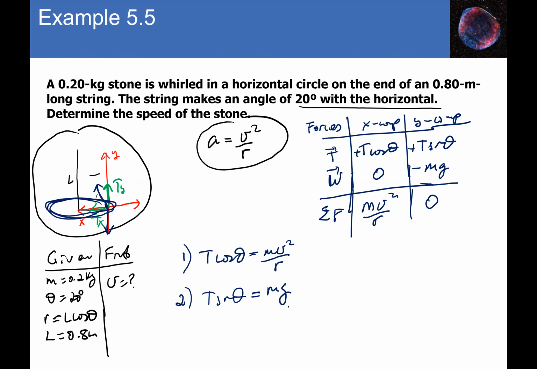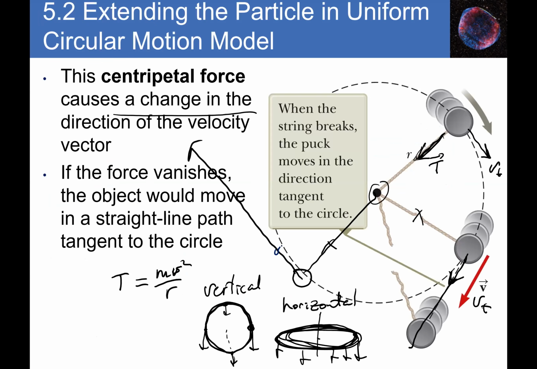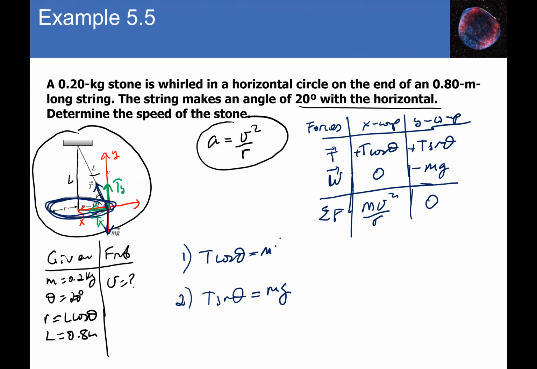All right, so then from here you can see that I can take equation 1 and 2 and use them to find, let's say, because what I have here is this, right? T cosine theta equals mass times centripetal acceleration. So technically I can use this to solve for acceleration and then plug it into this equation. Or I can just directly say this is mass times speed squared divided by r, right? And then just use this to directly calculate that. Now let's see how we can do that.